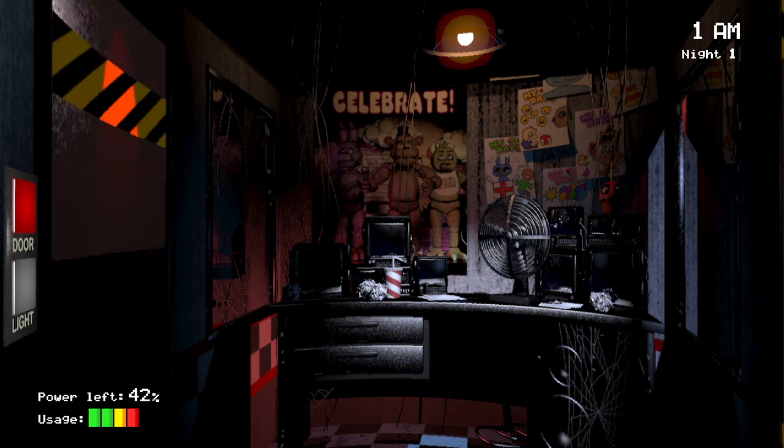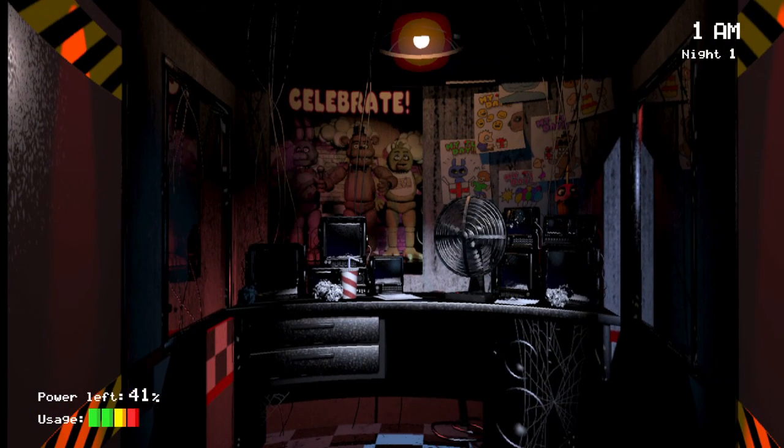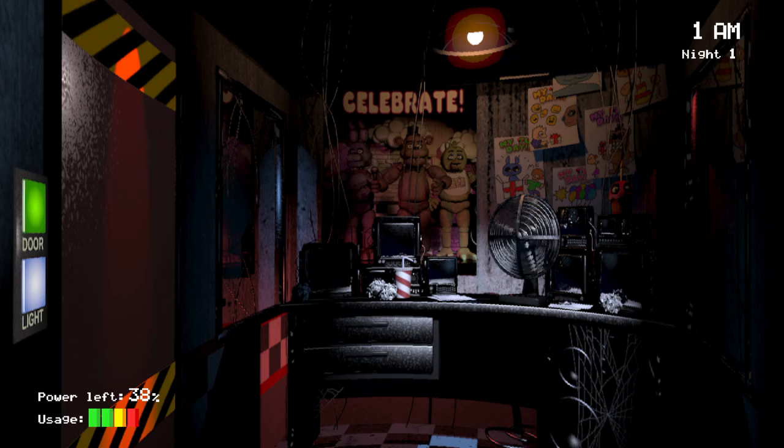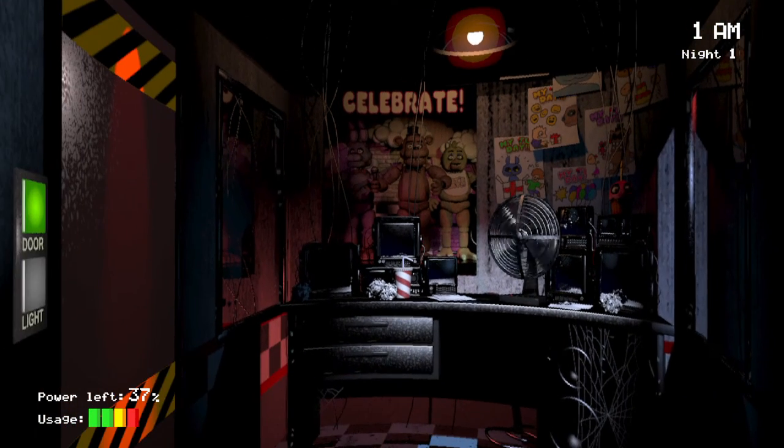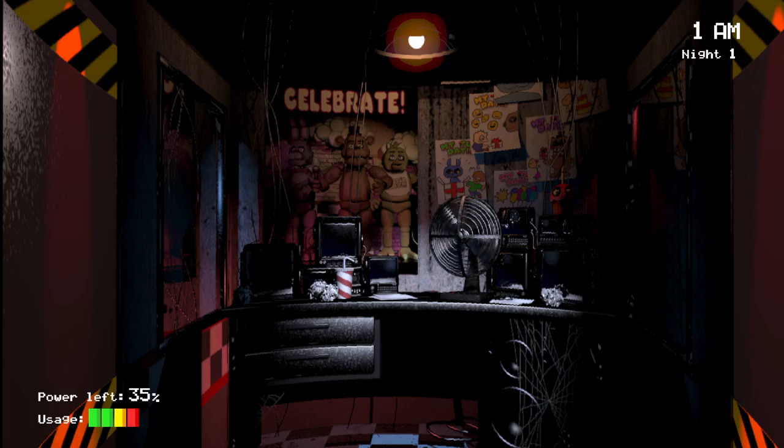How do I squeak Freddy's nose? I want to squeak Freddy's nose, but I don't know how. Oh, so you press square while you're looking at Freddy on the poster, and that's how you do it. Okay, cool. That is very fun. That's cool that you can do that.